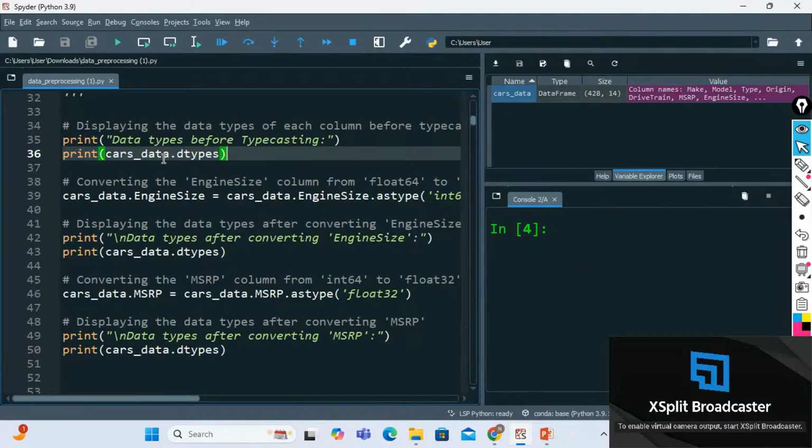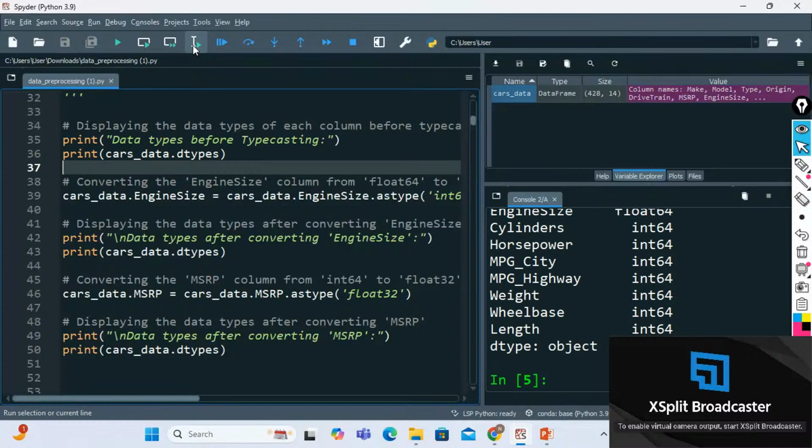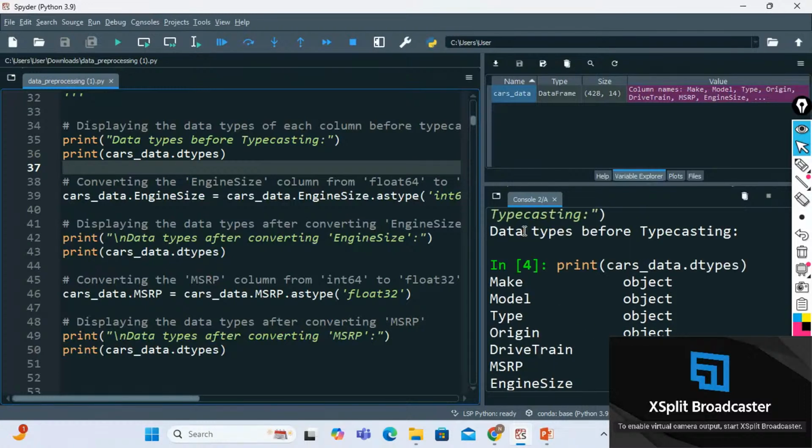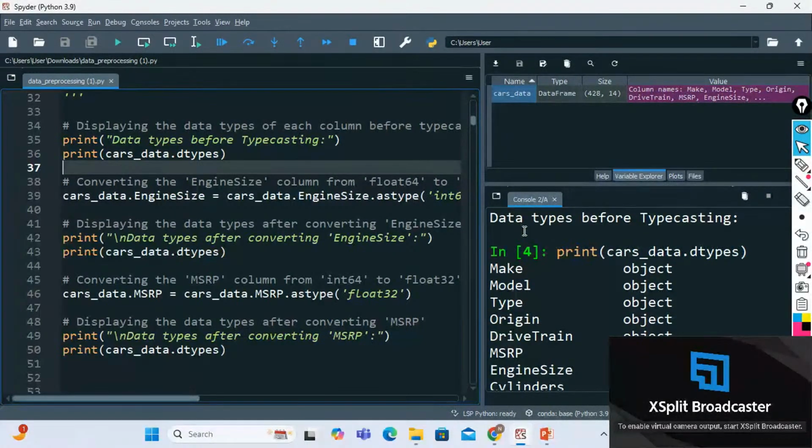Cars underscore data, which is my data frame. The syntax, if you see, is very simple, friends. Data frame dot dtypes gives me the list of data types for each and every column. See, make is object, model is object.